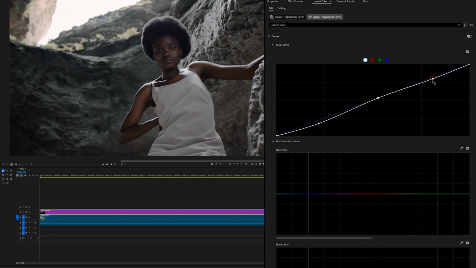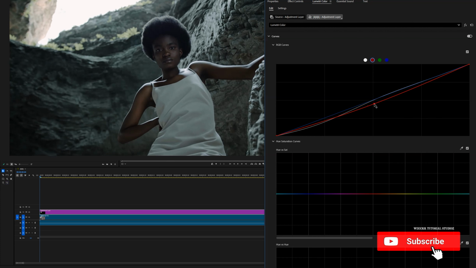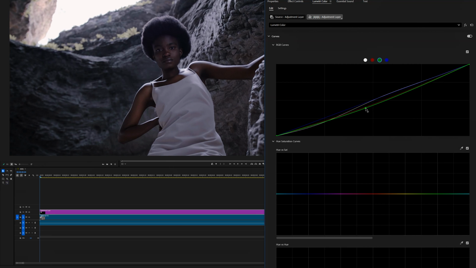But when you're working on that, you need to be careful, because you can mess up. I just want to stick to this side. I just want here to be around this side. Just follow step by step. When it comes to the red, you're going to push the red to be around here. You can see, then you move to the green, and you push it. Don't worry about this.